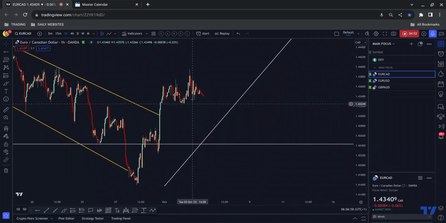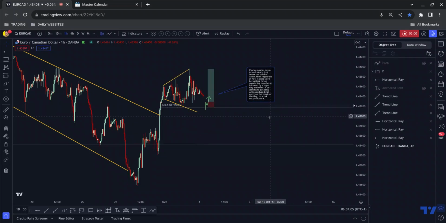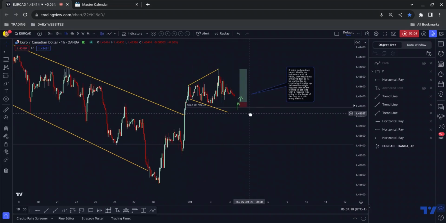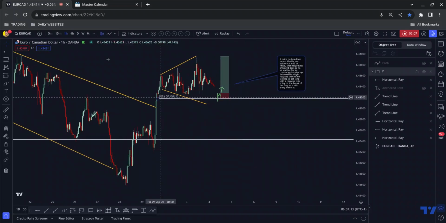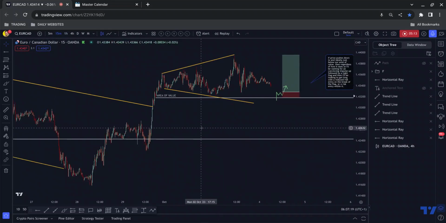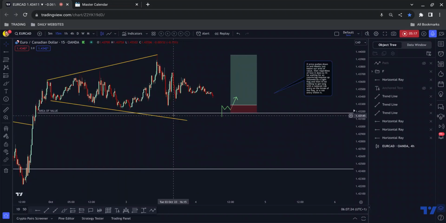Now, I was talking about the market evolving on the lower time frames. The market in this instance has evolved on the lower timeframes, and we have what we call an expanding pattern. Previously, yesterday, you will remember if you watched my video, I'm going to drill down to the 15-minute chart just because it's more applicable in this instance. You remember yesterday that I was looking for price to tap into this ray line, and I was looking for the same thing I'm looking for now. I was looking for a push up and a flag.